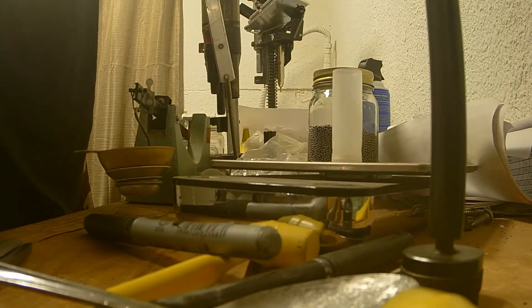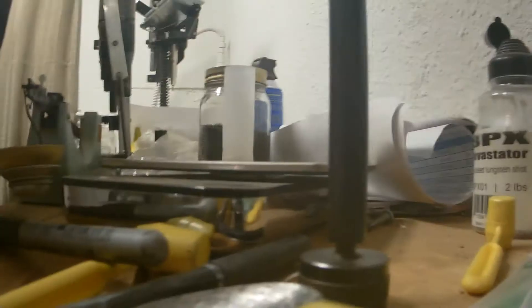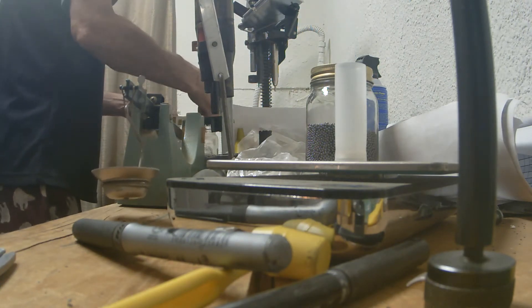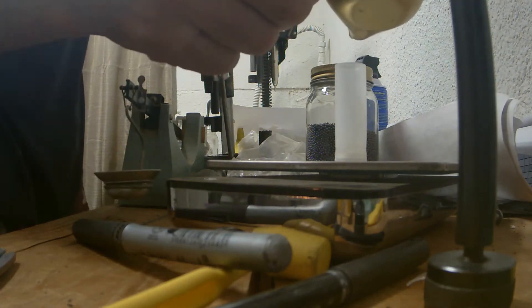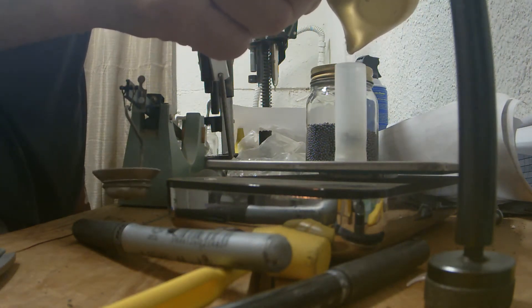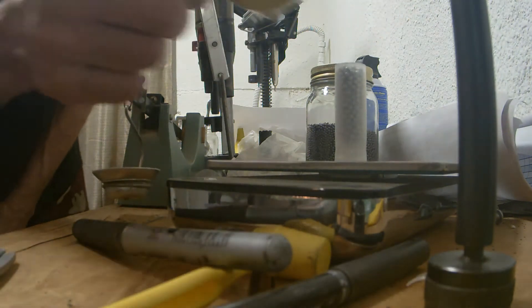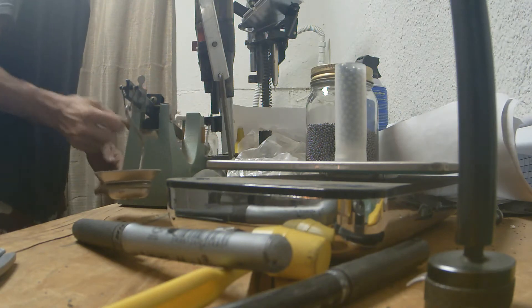I'll take the nail and put this on there — I've got it zeroed out. As you can see it is zeroed. I'm going to be careful with this because I don't want to spill it; it's so expensive. Okay, each pellet weighs about four grains. Now that is filled to the top of the shot cup, and we have 114 grams, which comes out to 4 ounces.